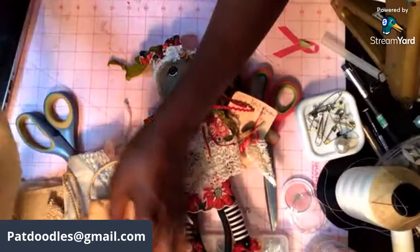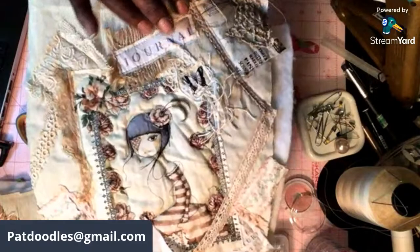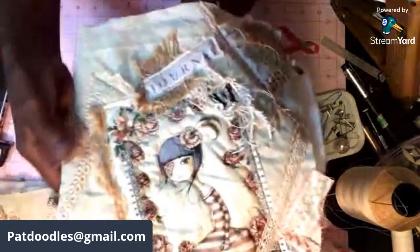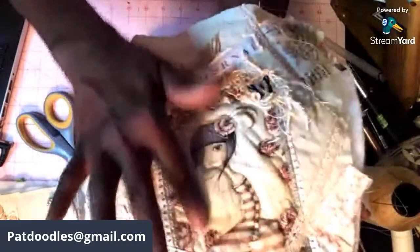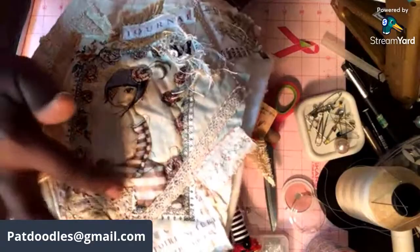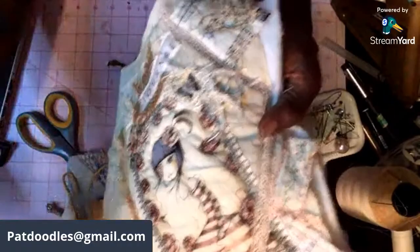These ones here fit the black and white composition notebooks. I'm not finished with these ones, but I did want to share them with you. These ones actually have the padding in them, and I quilt around them. That's one there. And this is a piece of fabric. This is an old piece of lace. You'll see me using some of this particular ribbon right here tonight. This is just a piece of lace again. And then I did this one as well.